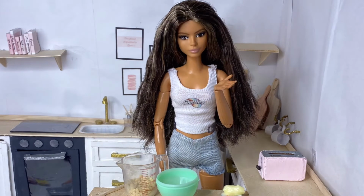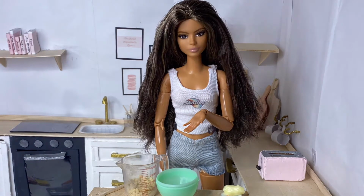I'm Kim, and I'm going to show you how to make a cheesecake with a graham cracker crust.